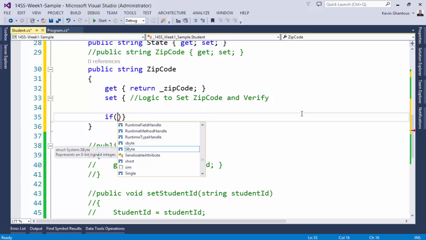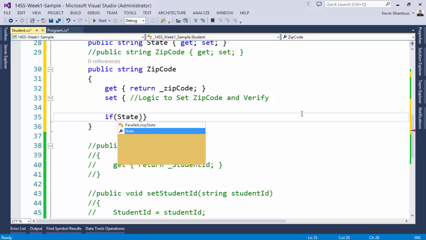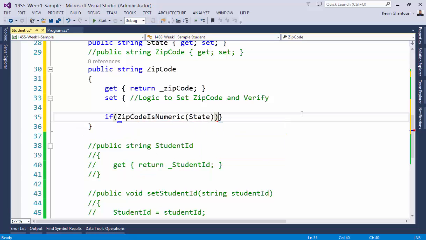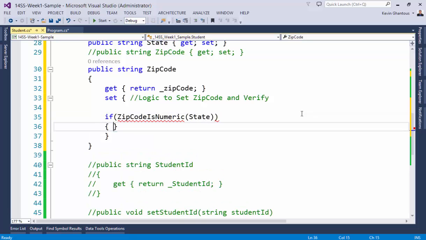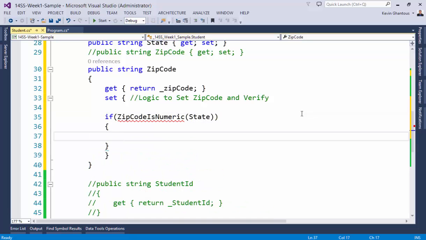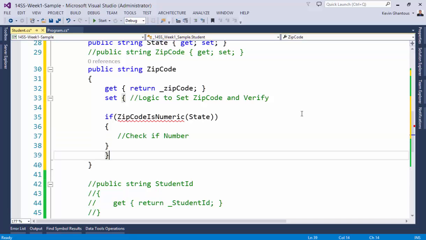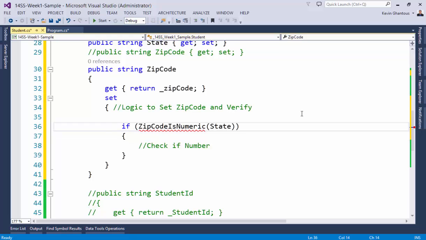If zip code is numeric, state, if, no, you get my point. I won't get into that. So we'd write a function to verify that the zip code should be numeric based on the state provided. And if it is, then we actually verify that the value coming in for zip code is numeric only.